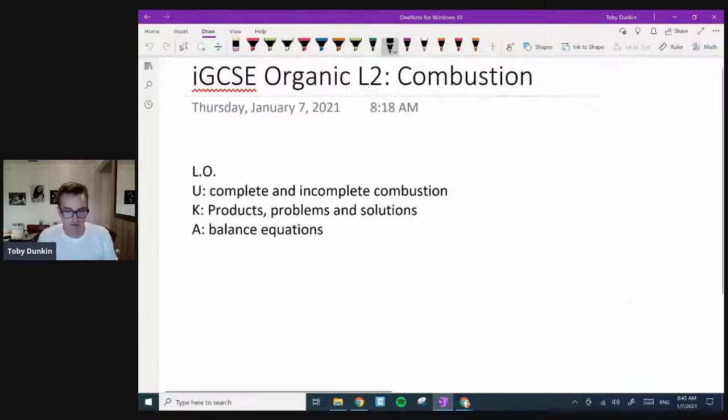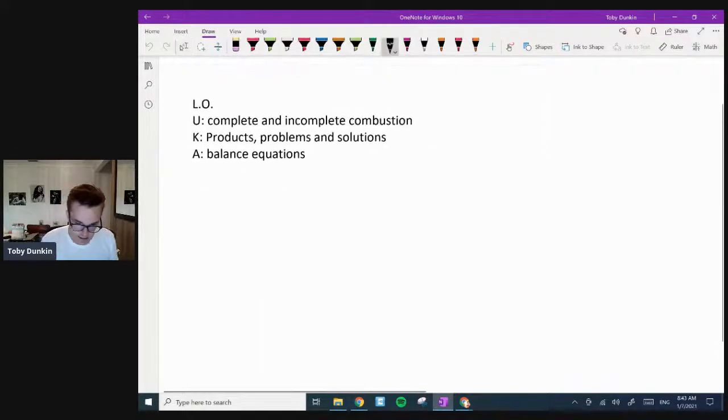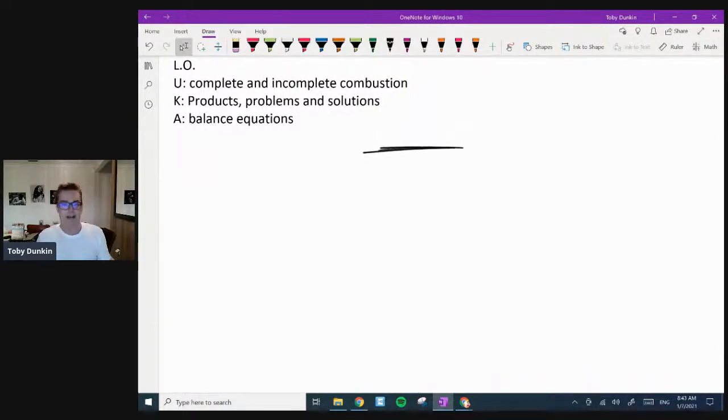Okay, so the first thing we need to talk about is complete and incomplete combustion. I think most people will remember this from year nine. The last time we did this was in year nine. Amazingly, isn't that crazy? So combustion, the word combustion.